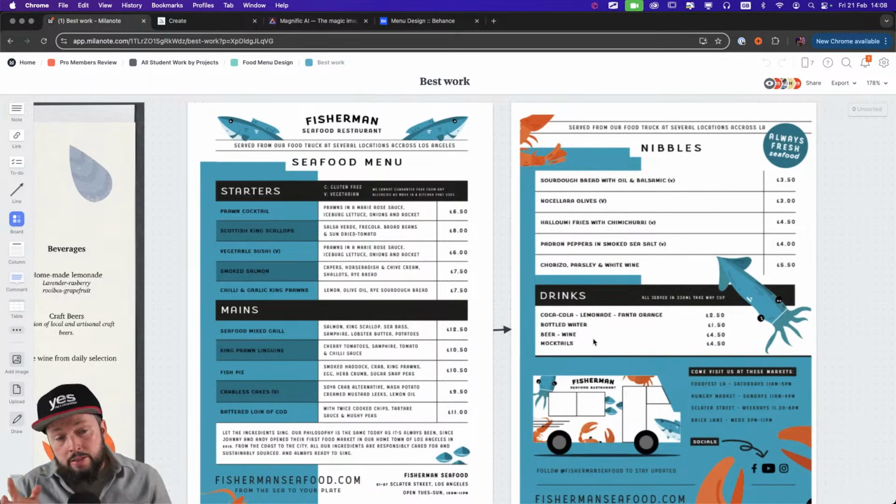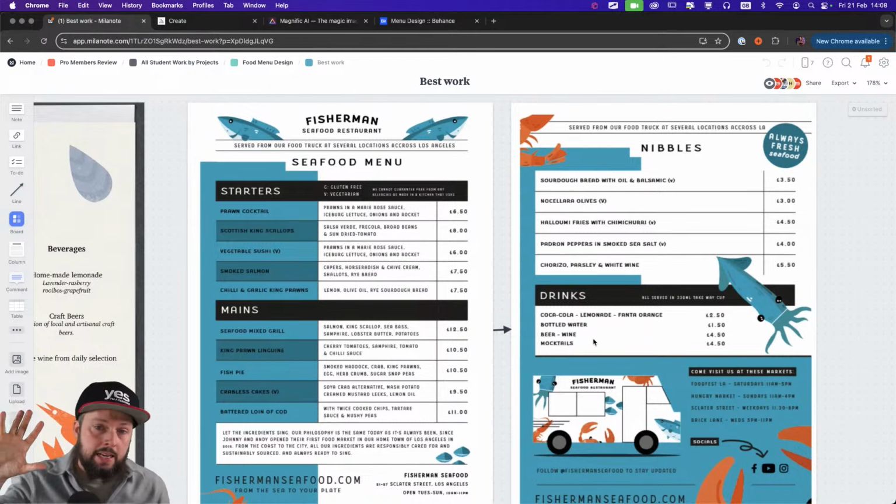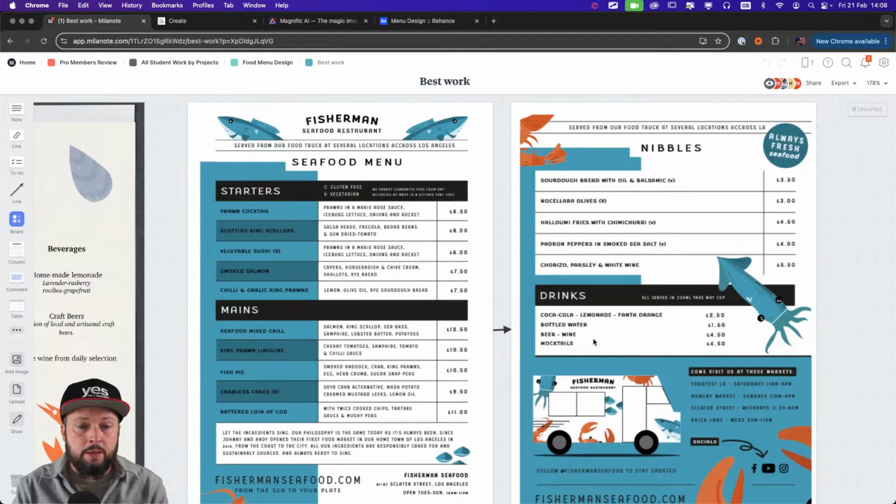Another important thing to mention is that although we will be designing a print menu, it will be in a format that can also be used on displays, digitally. If there's a big TV or a couple of screens behind the people serving in the salad bar, it can be used in that form too.